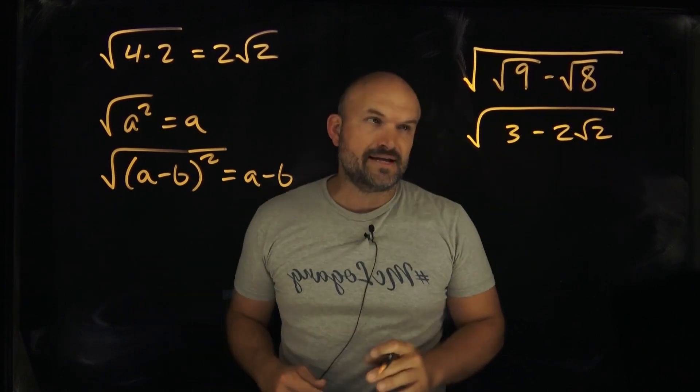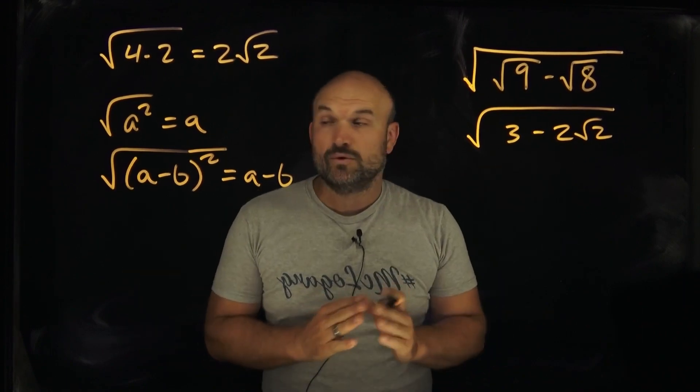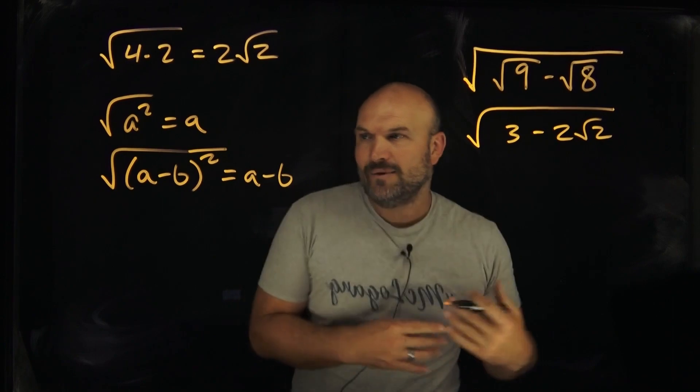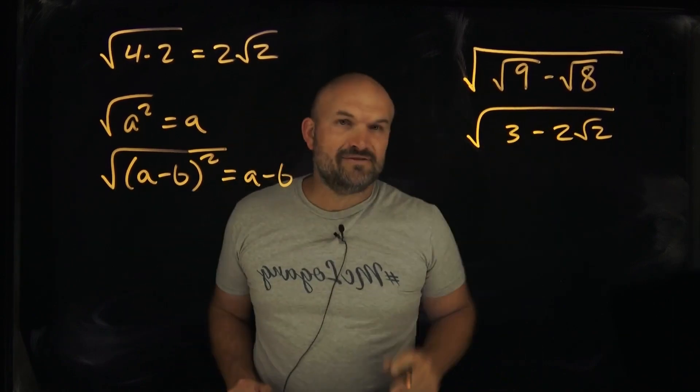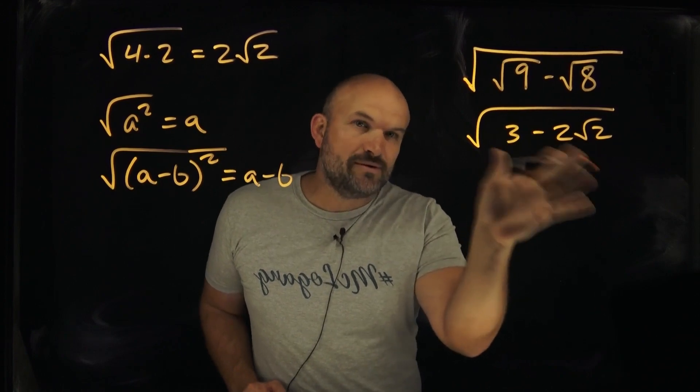So what I want to do is be able to say, well, what is the process of writing something squared? The process of writing something squared is what we call factoring. So how do I go and get this to be something factorable, right? They don't have like a greatest common factor.